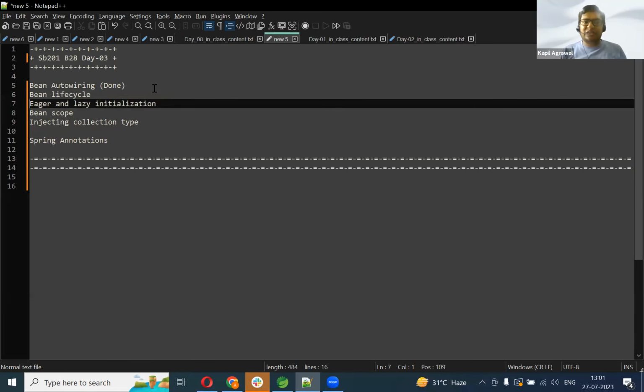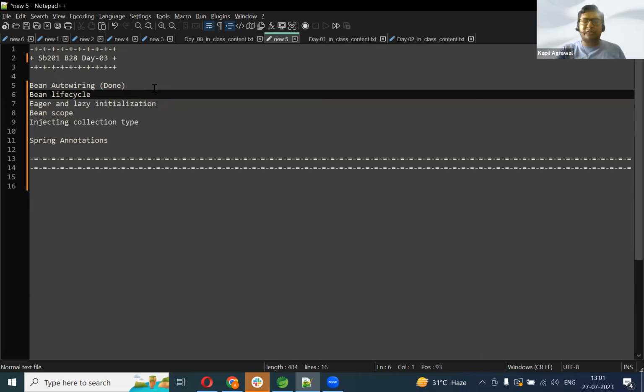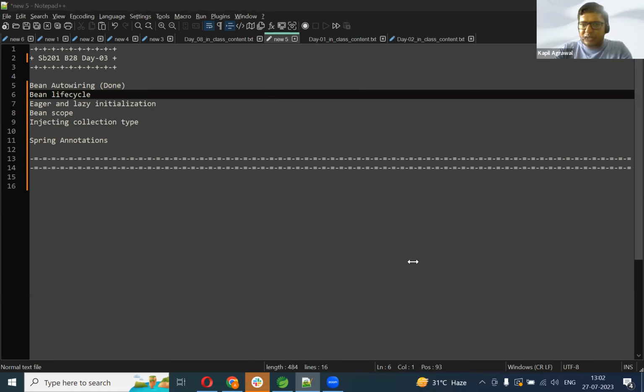So bean autowiring is one scope that we have done. Thereafter, everyone, the remaining codes are not so long. We will be able to complete this XML configuration today, almost 100%. The remaining things we will do, no problem, because once you are good with the XML configuration, then migrating to annotations is not a big deal. We will be able to do that, no problem. It is already somewhat 2 past 13, so see you back at this time.